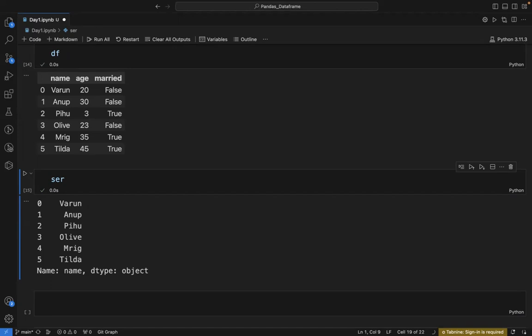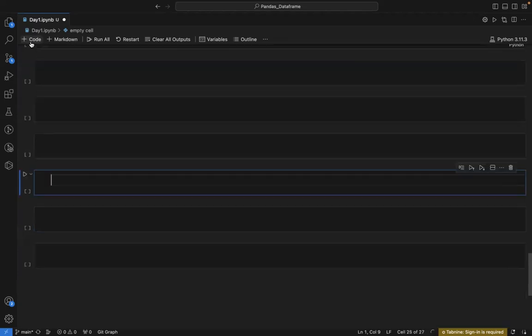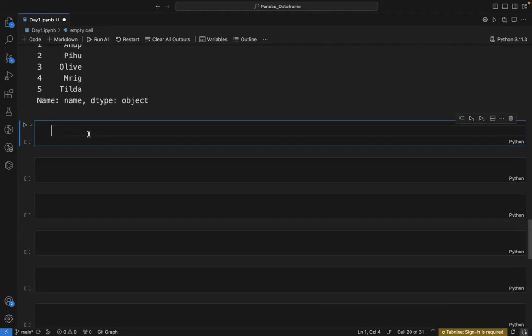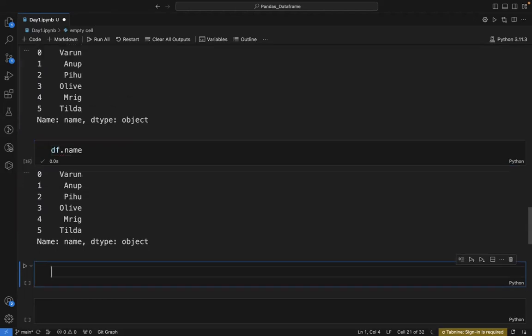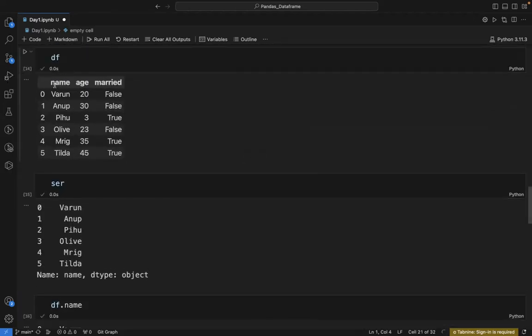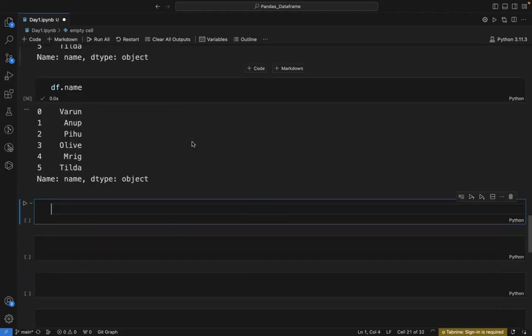Now let me add a few more code cells here. If I write df.name, what will you get? You will get all the names present inside this name column.